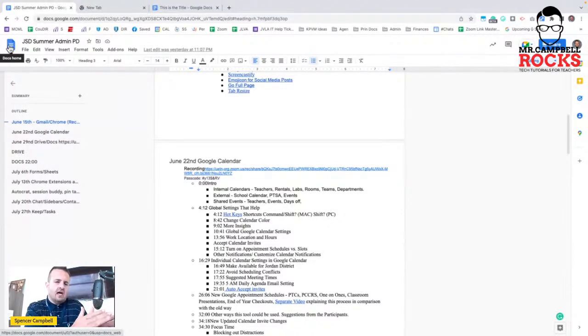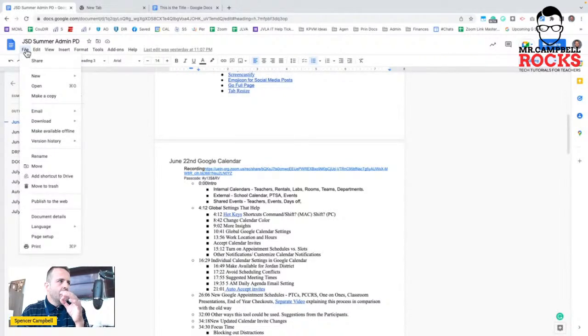And this is not just for docs. This goes with sheets and slides and forms. So you can go look at a version history of anything in those documents. So today we're specifically focusing on Google Docs. So the other thing that I really like in File is to move things around.